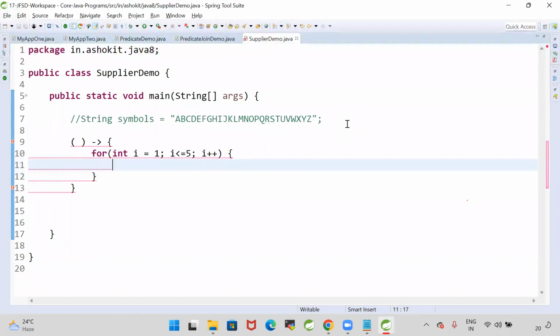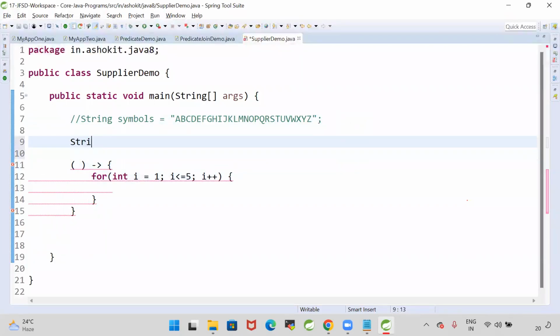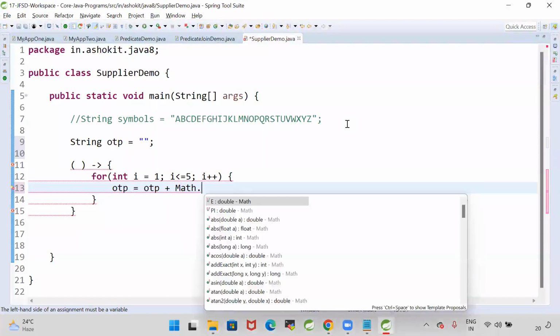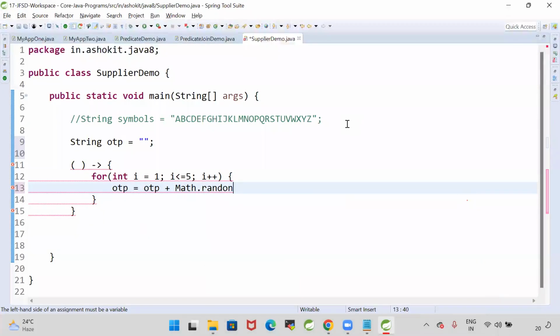Now, how to take this 5-digit OTP? See here, first I am taking string otp is equal to empty. Now I'm going to give otp = otp + Math.random().